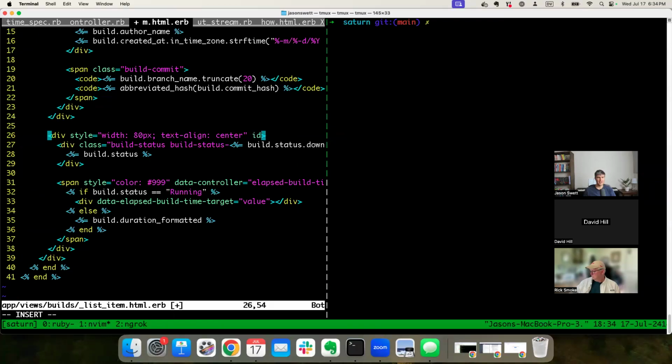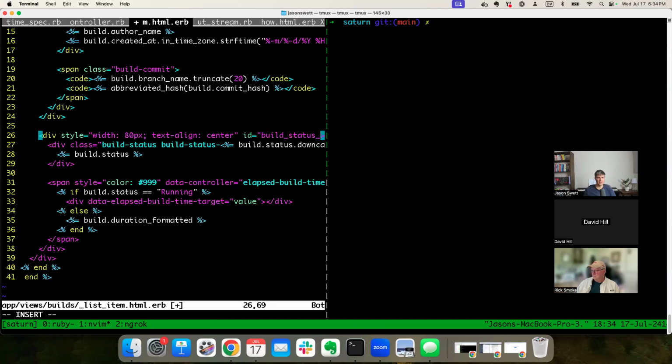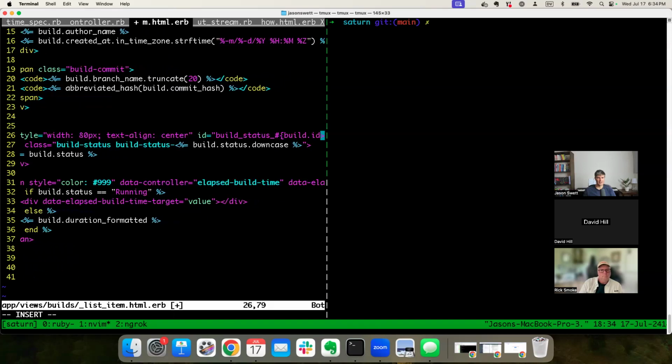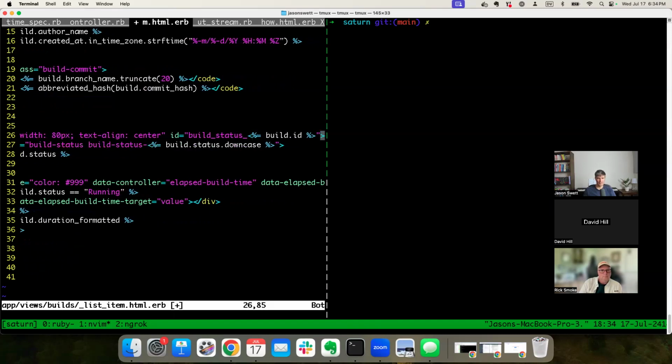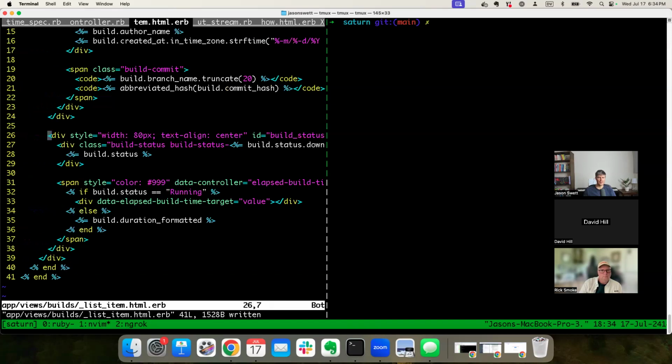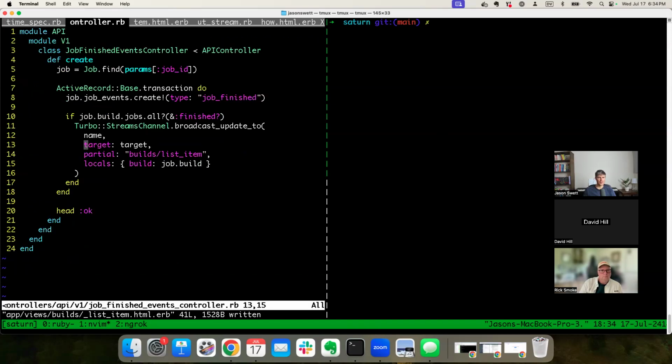So we can maybe say ID equals build status and then the build ID. And I did that completely wrong. Okay. And so what's the name? We can have that be build status job.build.ID. Okay.